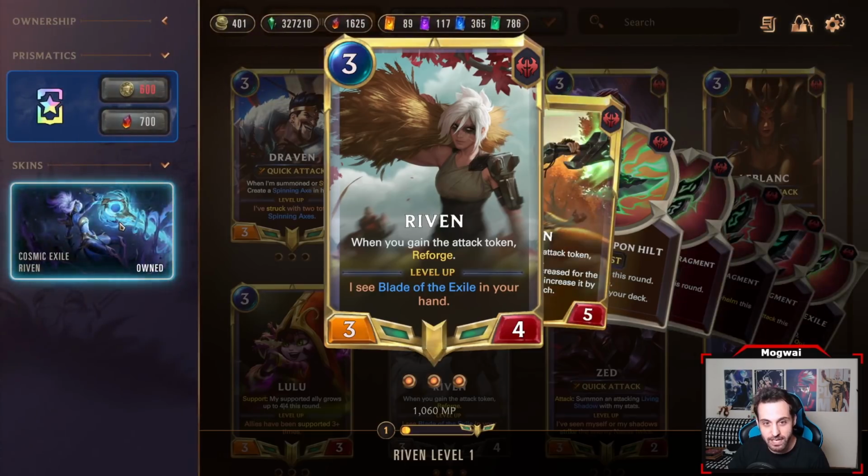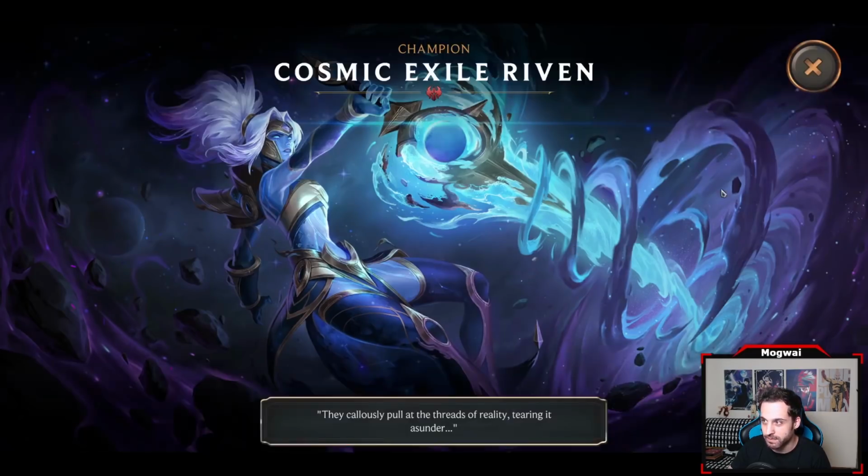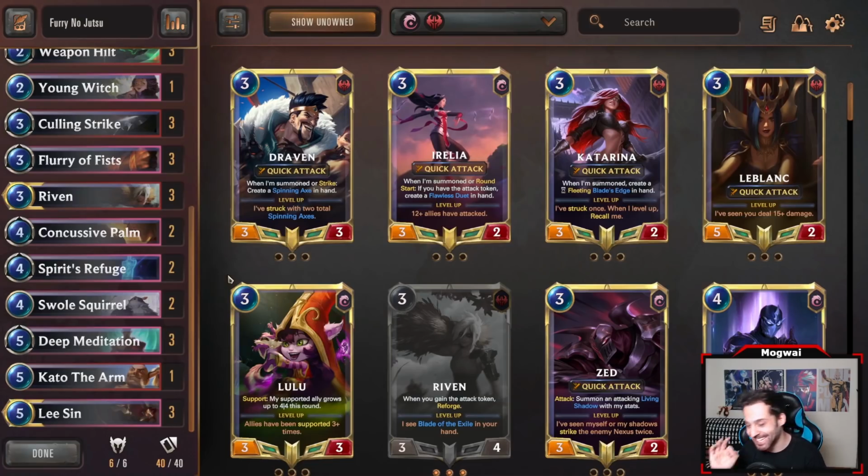We are obviously showcasing the new skin from Cosmic Exile, Riven, which looks really neat, especially her pre-leveled animation. I really like this art specifically. It'll be the one on the thumbnail. And yeah, man, this deck is straight up fire. Let me explain what it's about.